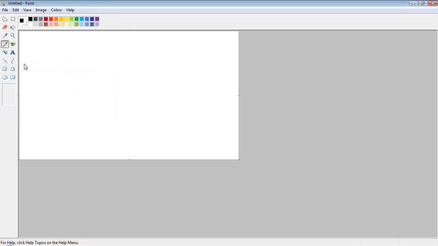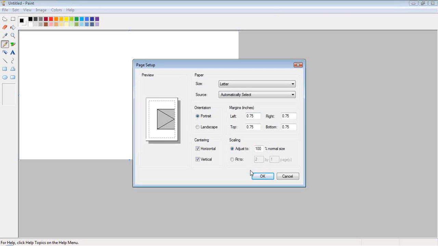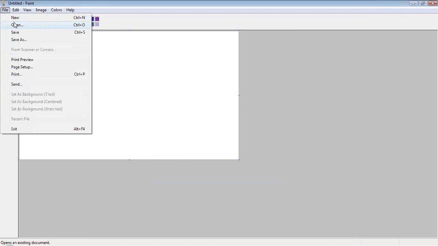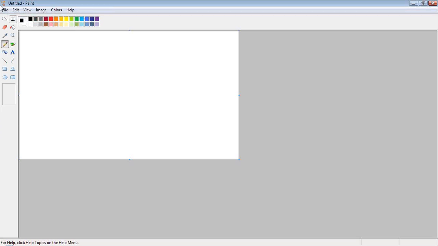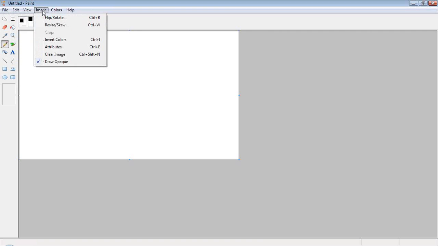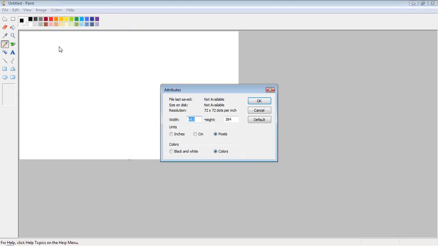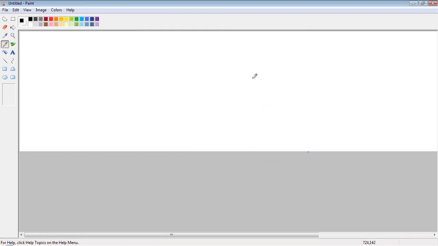And page setup. I don't think that's going to change the image size. Yeah, that's not changing the image size. Let's see. I thought when you created a new file, that it let you choose your size, but I guess this is where you would have to. Let's see. Here it is. Yeah. So if you do width as 1800 and height as 360, and I'm using pixels right here, then that shows you how big the image can be.